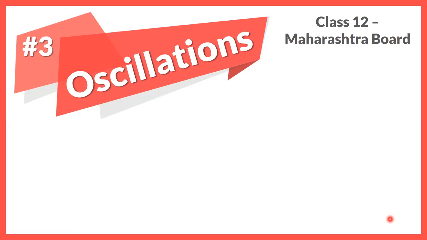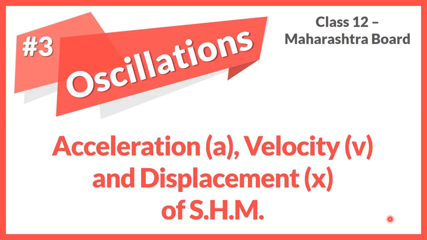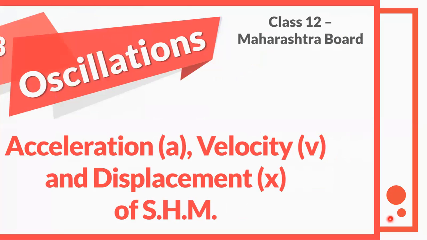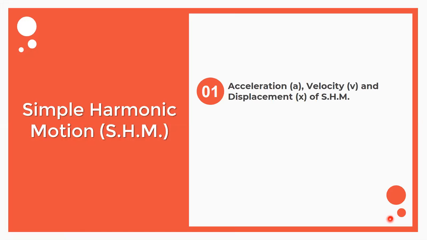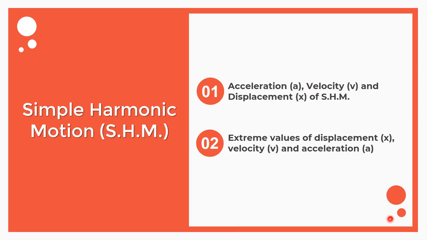My name is Abdullah Momin from KMES English Medium High School and Junior College, and in this video we are going to derive the equation of acceleration, velocity and displacement of a particle performing SHM. The very first thing we are going to see is the derivation of acceleration, velocity and displacement of a particle performing SHM, and then after that we are going to see the extreme values of displacement, velocity and acceleration.